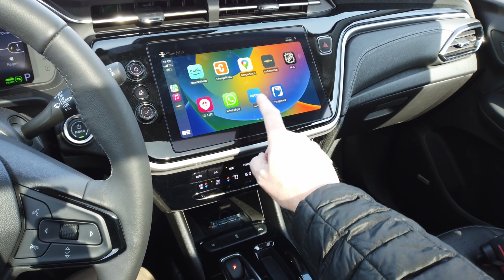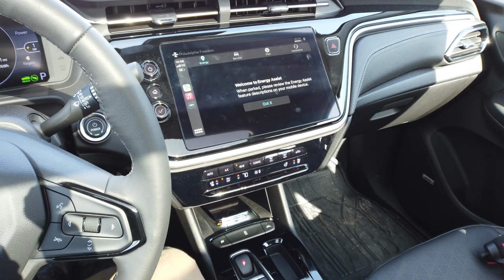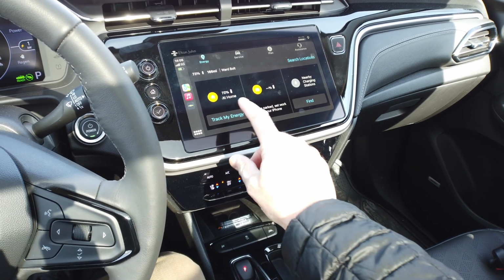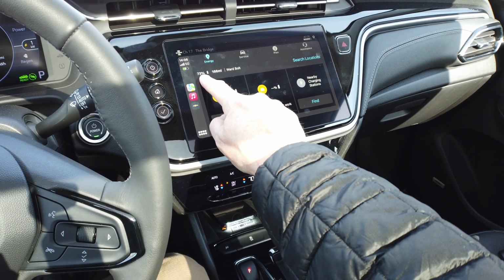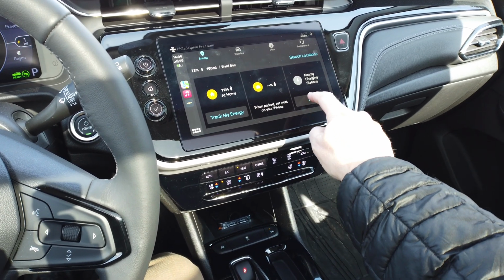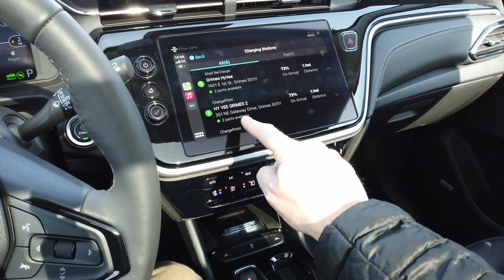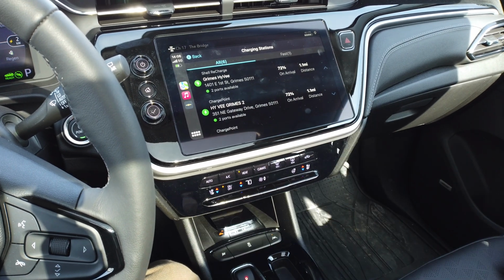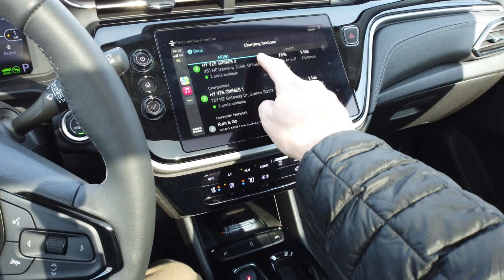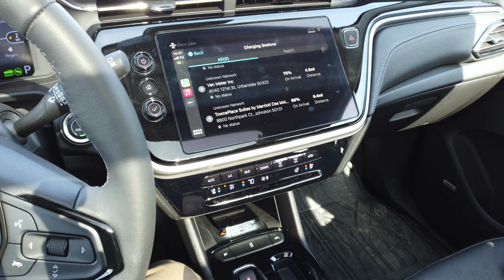One other thing I'll maybe just show is the My Chevrolet app. It's available on your phone, and then it also integrates here to the car. So again, it starts telling you some things about your energy, your service, find nearby charging stations if you'd like. So here's a list of nearby stations that pop up right away. Tells you what's free and what's available, how many ports are available at that charging station. There's all the places you could come and charge locally.